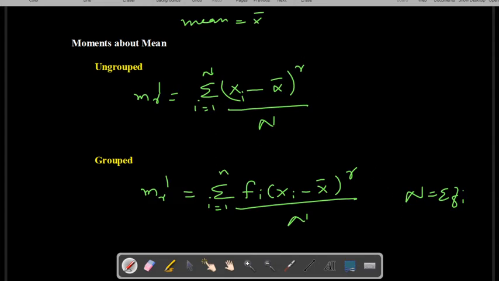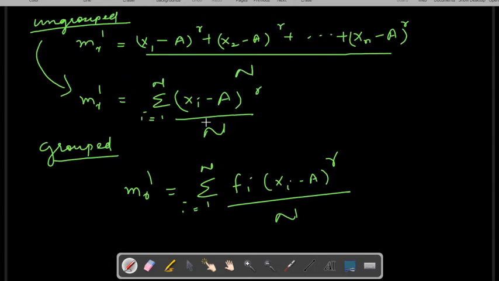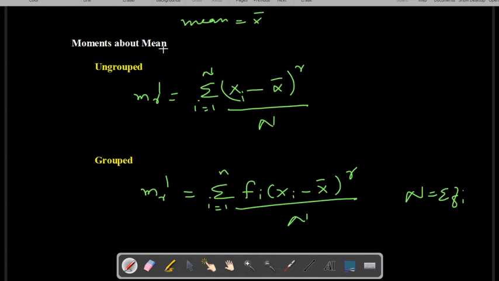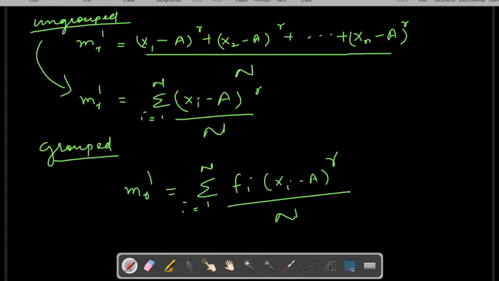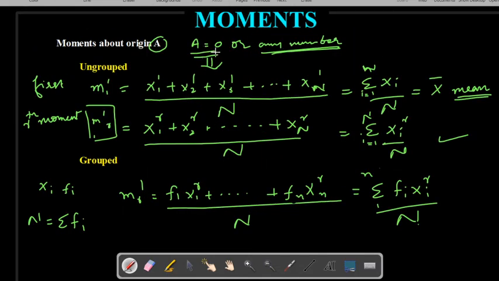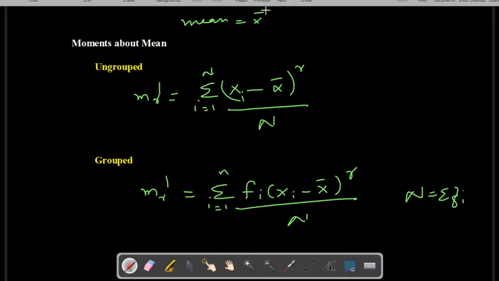So all formulas are one and the same. In this formula, when a is 0, you will get just moments. When a is non-zero, you will get moments about origin a. If you have x bar in this place, then we call it moments about mean. That's the types of moments, or rather two types of moment and a particular case, that is for a equal to 0. So remember this: mean is the first moment about origin 0. So remember the formulas.